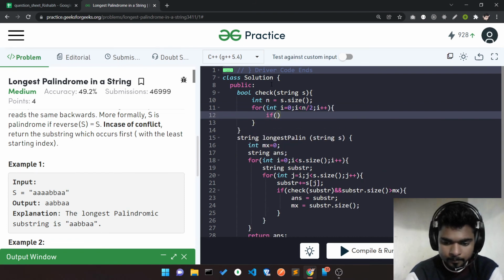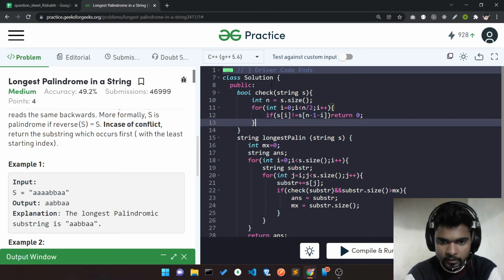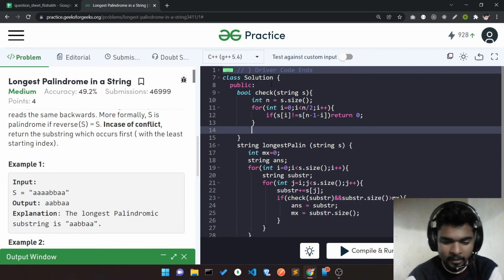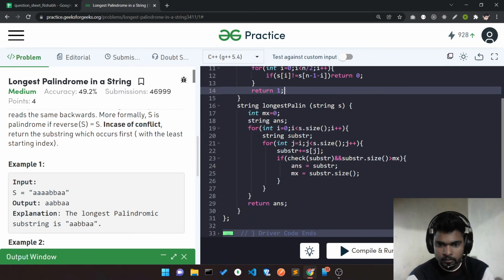If s of i is not equal to s of n minus 1 minus i, I'll return 0 from here. Otherwise, if it's a palindrome, I'll just return true. So that's the code, guys.